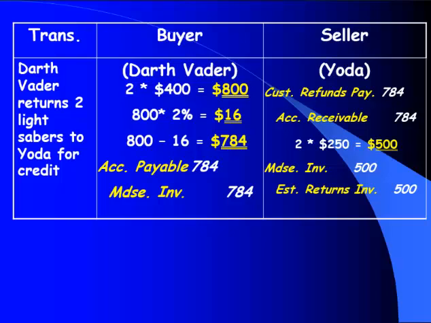The only way these entries make sense is if you reflect back on the adjusting entries that you've already made that I had you write down there. Keeping in mind that we close out sales, we close out cost of goods sold. Those other 2 accounts made in the adjusting entry are going to go down over time when people actually return items to us then. Notice that if the buyer's got less accounts payable, the seller has less accounts receivable. And if the buyer has less inventory, the seller must have more inventory. But it is for 2 different amounts because their costs are different.